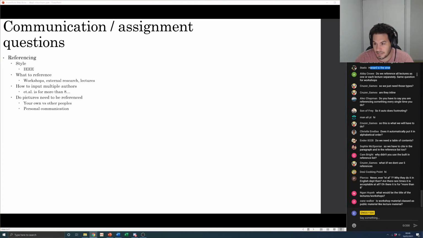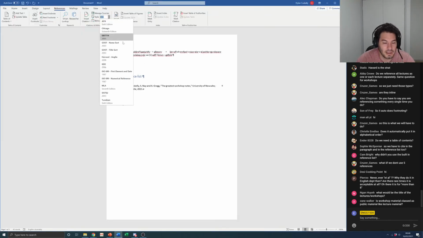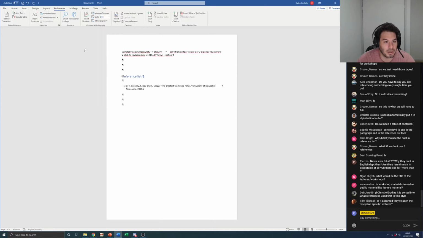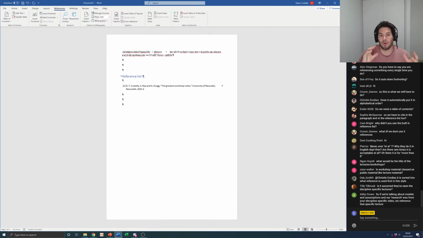So Harvard is the best. I despise Harvard as a referencing style, but go for it. Different people. So officially, the university teaches 9 different referencing styles. If I have a look into here, the amount of referencing styles, I don't know how to get it in Word. I know how to do it in EndNote. There's a few hundred. I think there's like 300 different referencing styles that you can pick. Basically, I'm not a believer in memorizing a particular style because there are hundreds and hundreds of different ones. Learn how to use a system to help you reference.